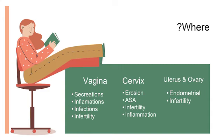In uterus and ovary, problems with endometrium, either thin endometrium or thick endometrium. In both conditions, vaginal Uttarabasti can be given, and any type of infertility you can go for vaginal Uttarabasti, because, like nasahi shiraso dwara, the vagina is the dwara for the uterus. Anything which you put in the vagina will surely move into the uterus.